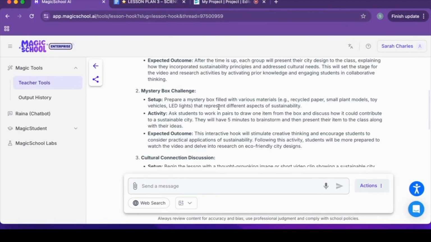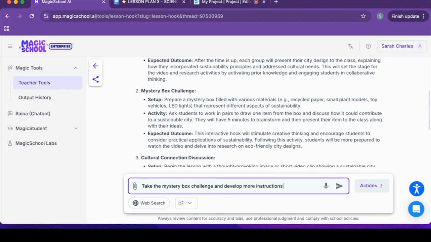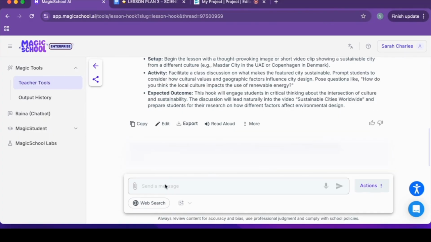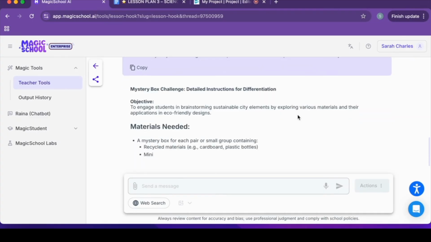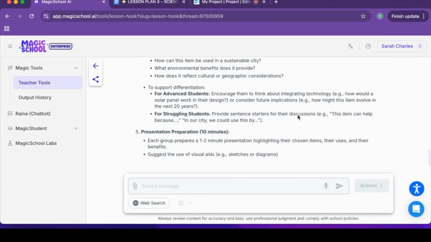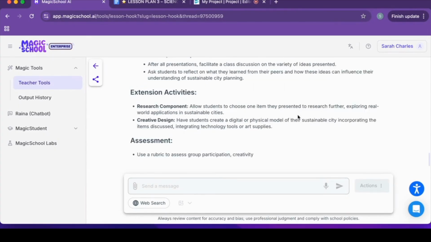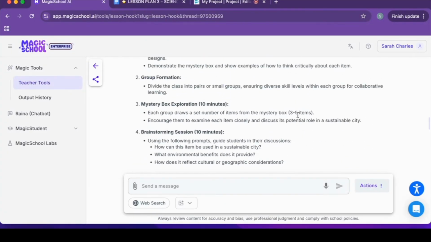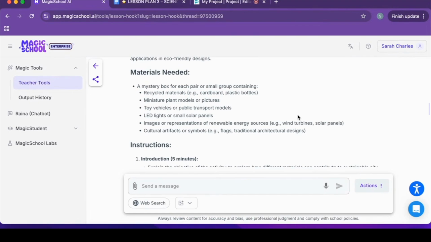So if I wanted to use the mystery box challenge, I could say something like, take the mystery box challenge and develop more instructions to help differentiate the activity. Then you could see it's going to elaborate based on what you've asked it to do, going with that mystery box challenge. So this one really elaborated. So you might not want something as in depth, but you could see that you can build upon your output.